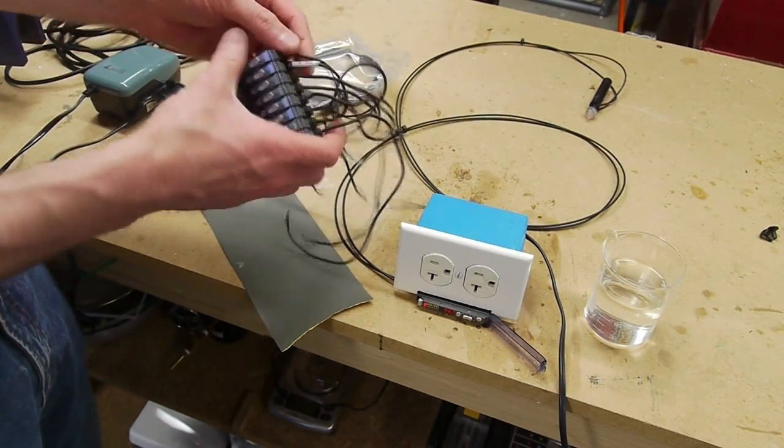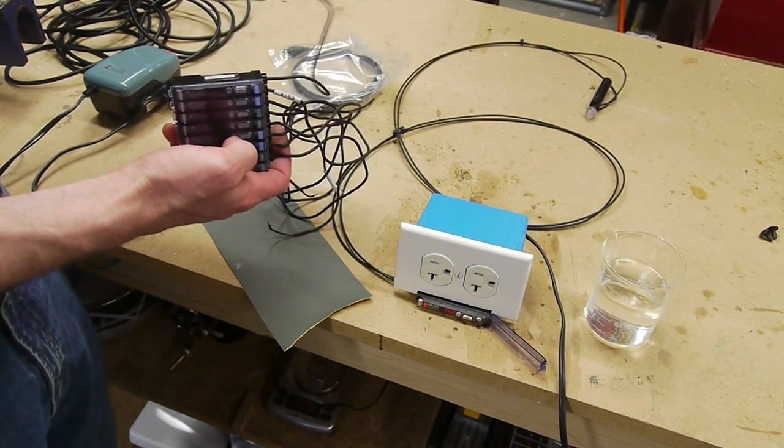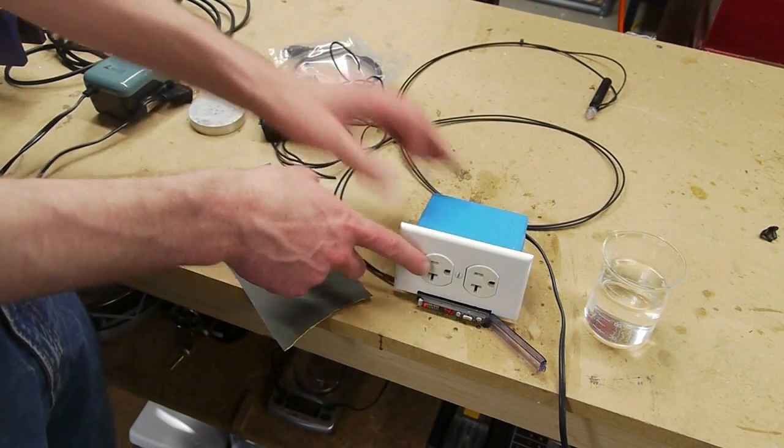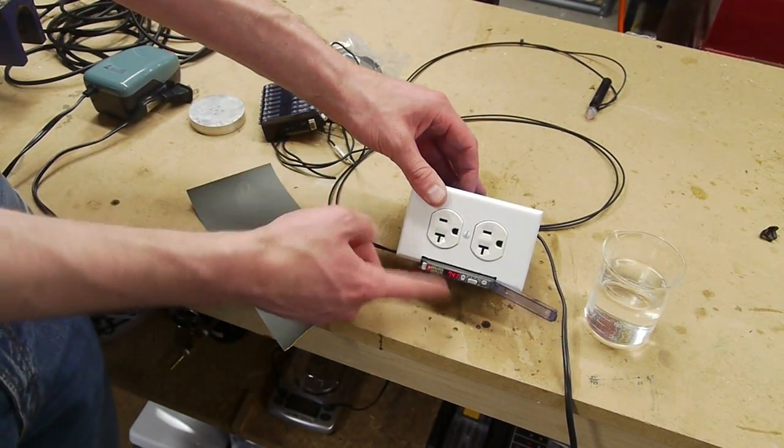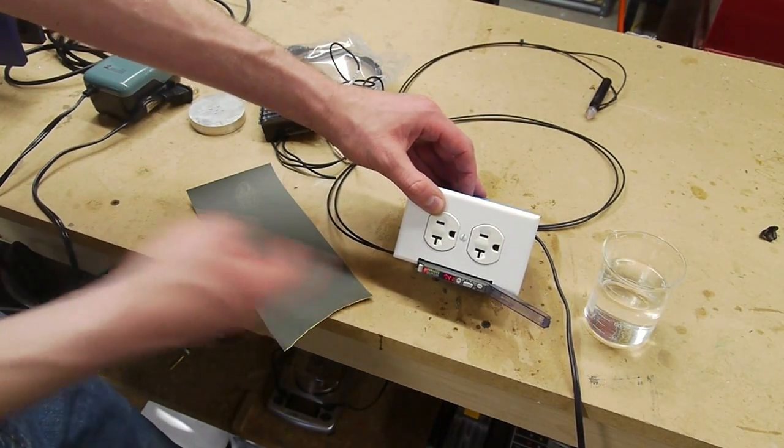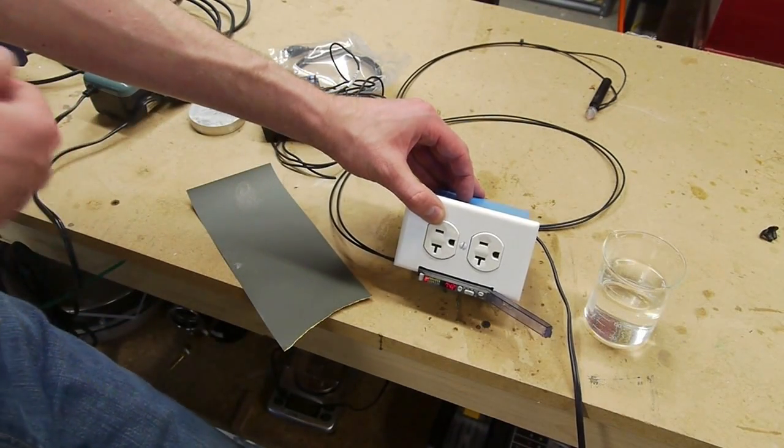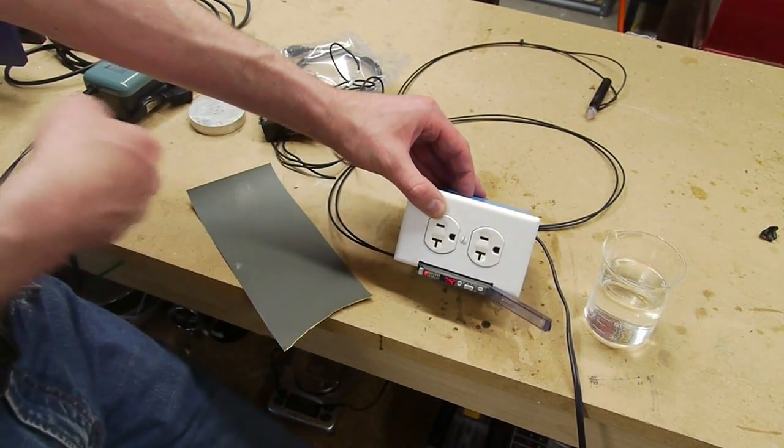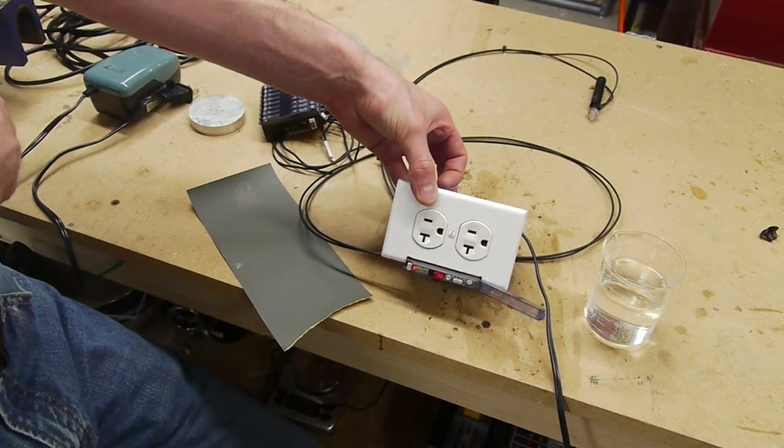These Keyence devices have an open collector output. So what I did is I wired this up with a solid state relay. And the relay just triggers this electrical outlet here. And inside here there's a low voltage power supply. These things will run on 12 to 24 volts DC. And the solid state relay can accept 3 to 30 volts on its input side. So there's really very little circuitry inside there. There's just an AC power cord and then the fiber optics.